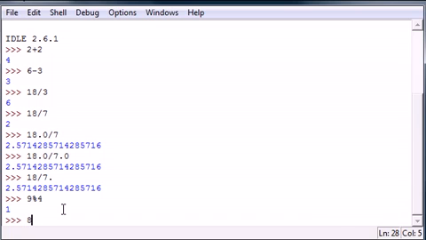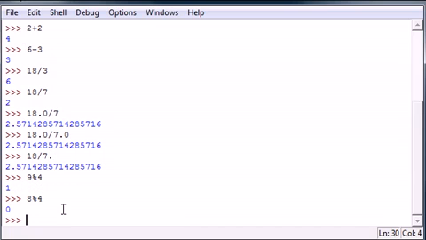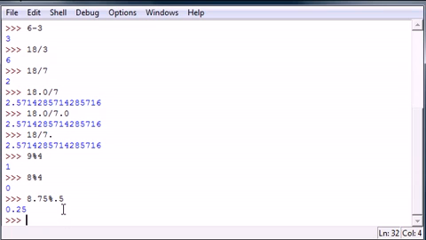So what if you got the modulus of something like 8 divided by 4? What's the remainder of that? It's 0. So whenever you press enter, voila, it gives you 0. Who would have thought? So you can even do one extra thing I just want to tell you about. You can even get a modulus of a float, like there, that'll give you a remainder. 8.75, what's the remainder when you divide it by 0.5? You have 0.25 left over. So that's how you use the modulus, and again, the modulus is just the remainder of whatever is left when it divides by the, let's see, denominator.